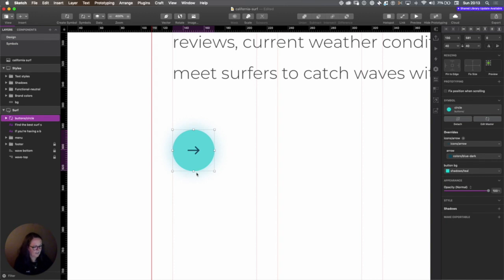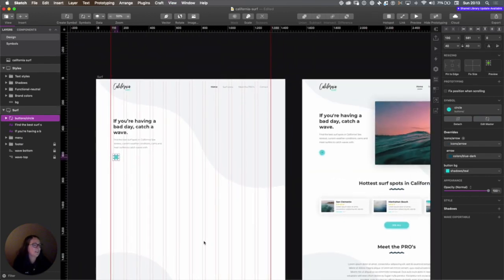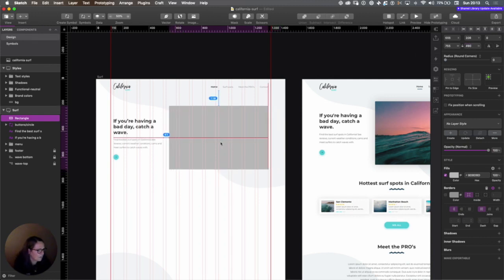All right, let's go back to design. Double check, 40 pixels from there. Perfect. I think it's time to add the image. Now you can add this image in multiple ways. I'm going to do this with image fill. So I'm going to draw a rectangle, something like this. And let me give you the sizes. The width is going to be 755 pixels and the height is going to be 490 pixels. Okay, and then I'm going to place it on the last faded red line, so it fits really nicely within my grid system.